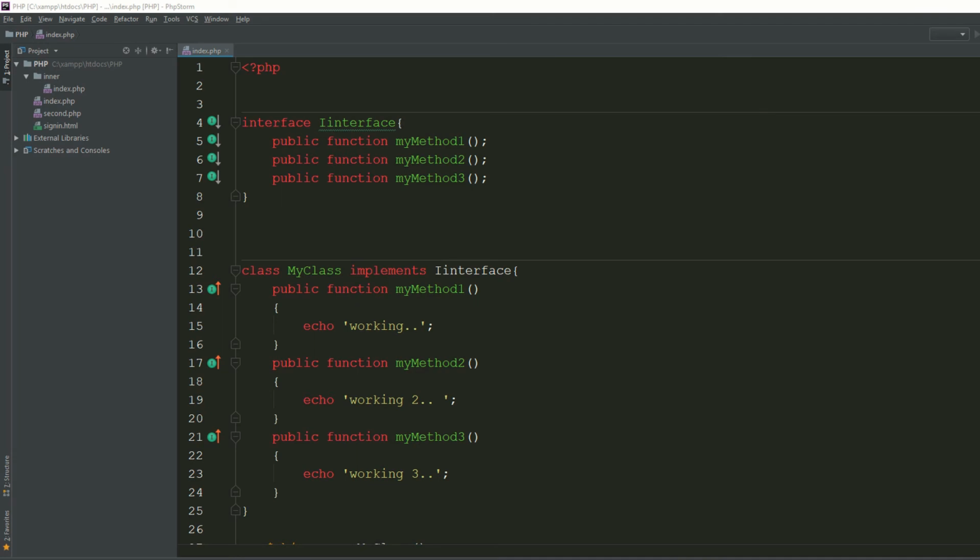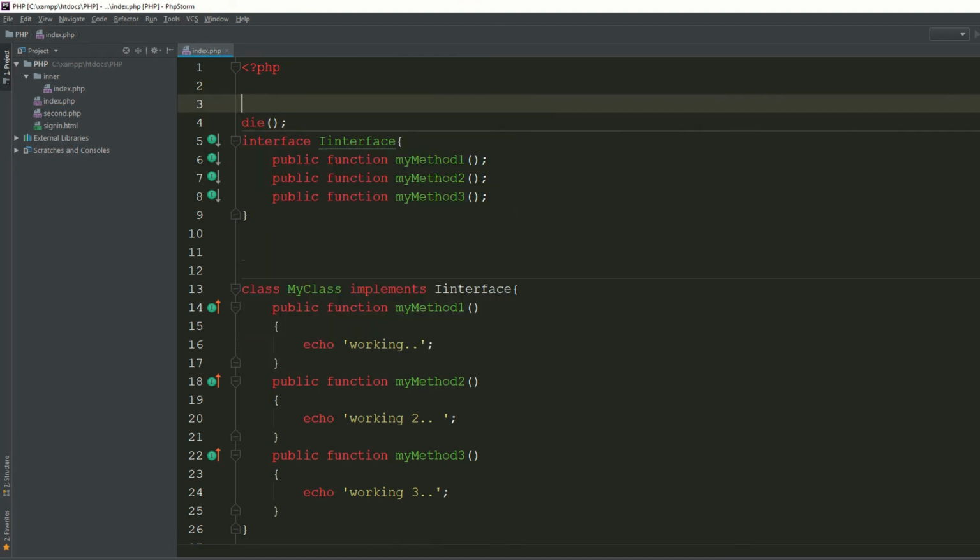So the final keyword in PHP is used only for methods and classes. If you use the final keyword while creating your method, that means you cannot perform overriding on that method. Or if you're using the final keyword with a class, that means you cannot extend that class in future. How? I'm showing you, guys, so you can easily get the code.